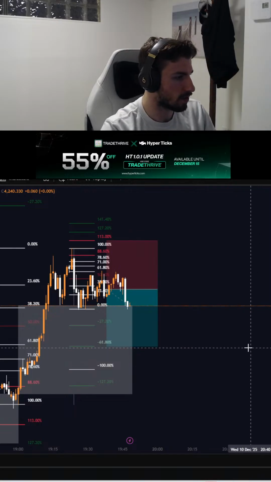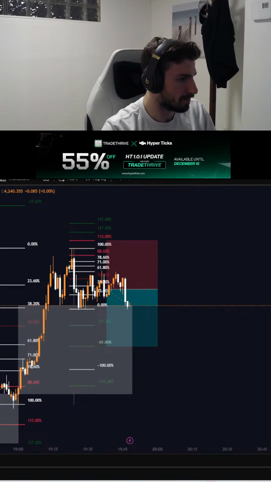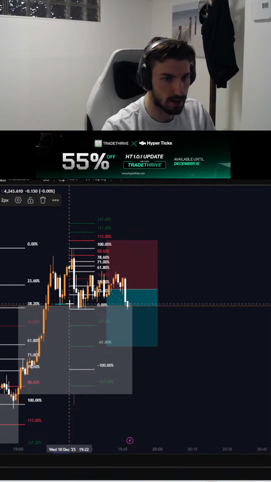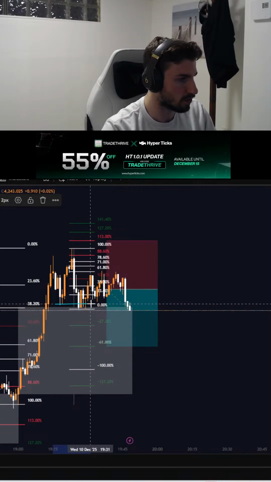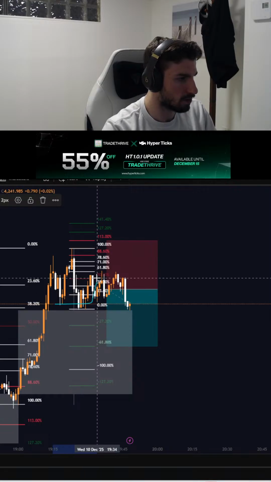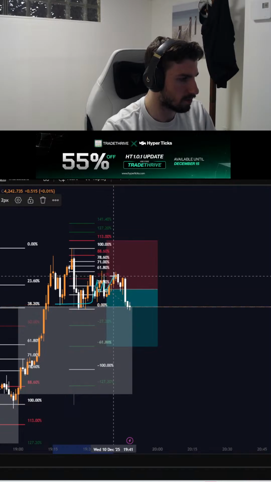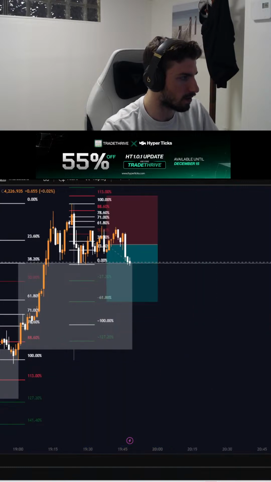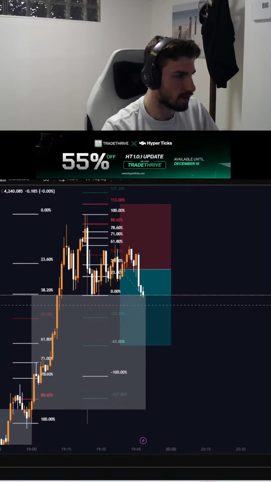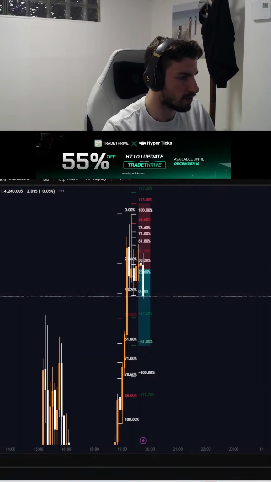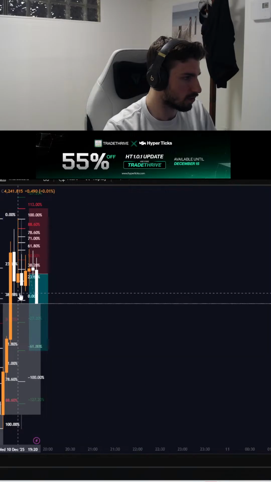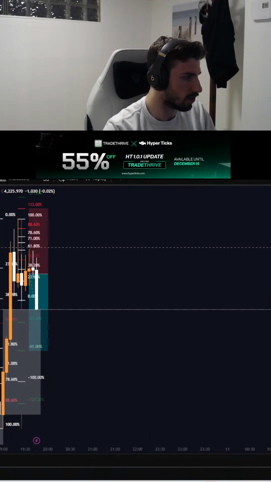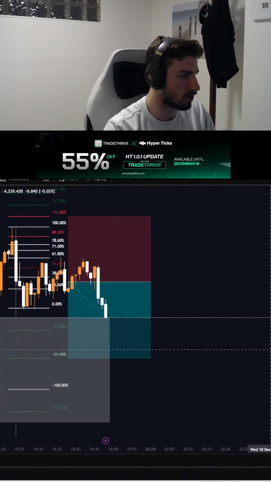So finally some nice structure being built. Basically we entered off the break right there, broke new lows, retracement to about 50% of the move. We kind of entered late here, but we're basically building structure and we're re-breaking the lows once again. It's looking pretty nice on the 1 minute, obviously, and on the higher time frames, such as the 5 minute, you can see those wicks forming, and we'll have to grab liquidity lower to eventually go higher up.